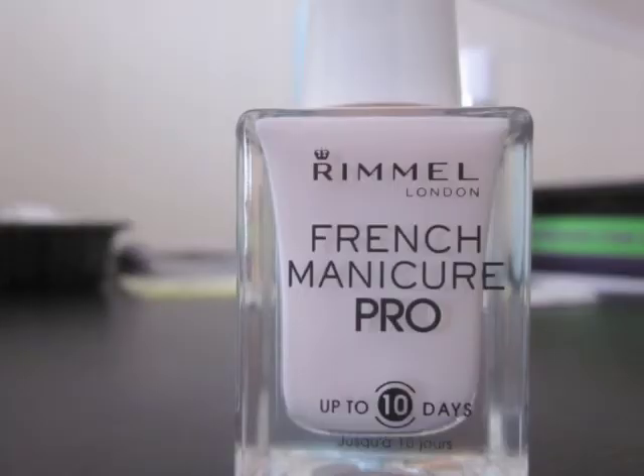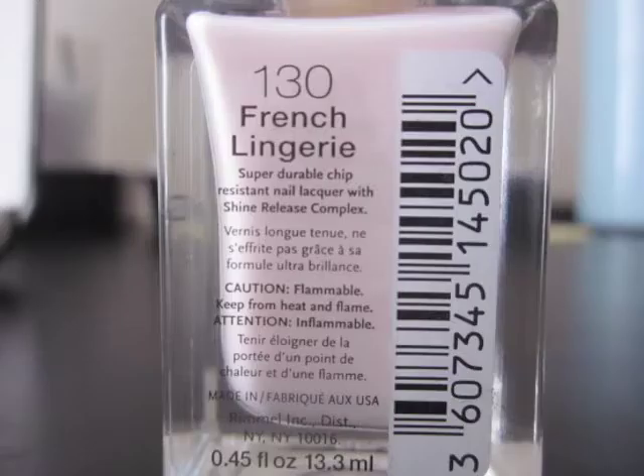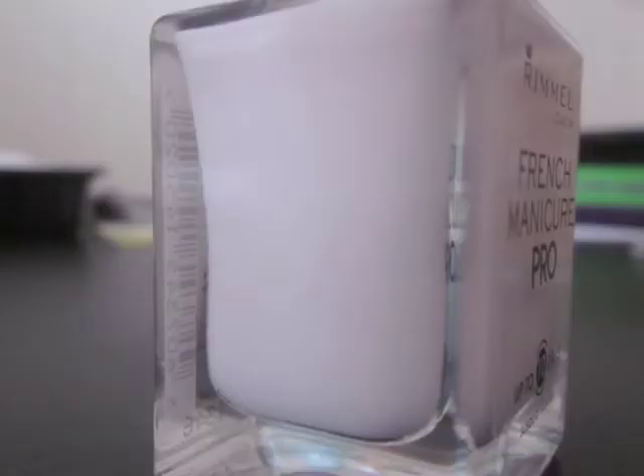I'll insert a picture of another nail polish I thought was pretty as well, but it ended up not being very opaque — even with four coats it had a little too much of a white cast, so it just wasn't what I was looking for. I believe that one was from Rimmel or Revlon and it was $3.99, while this Sally Hansen one was $1.99 or right around there, so a really great deal.